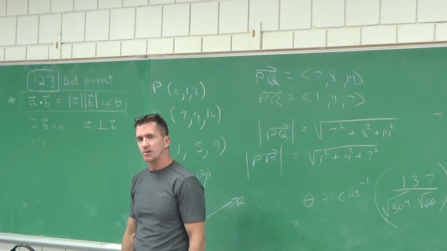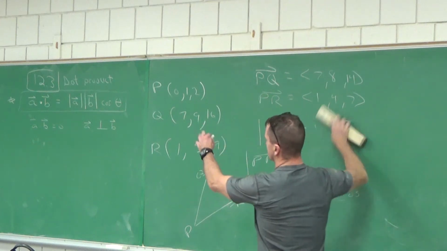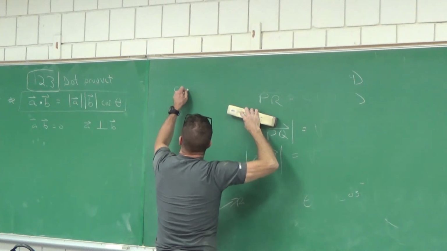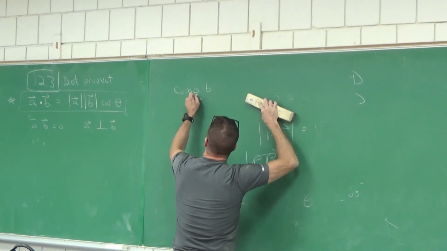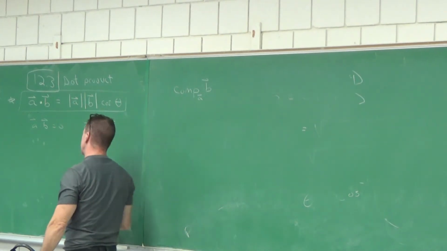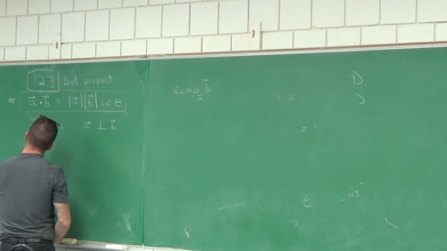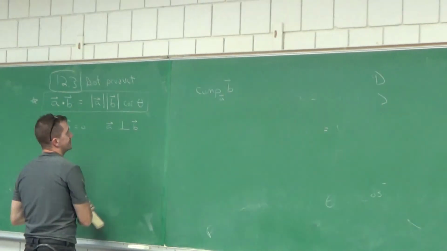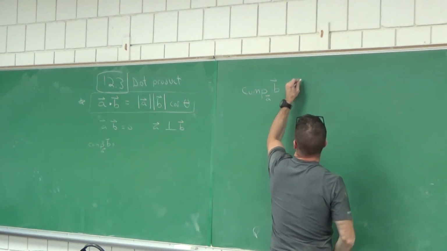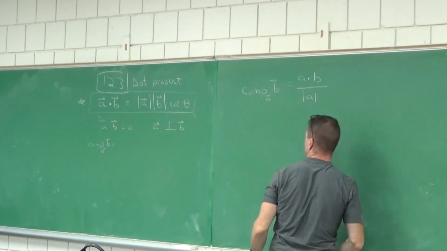We do have to talk about number 8, however, which deals with the vector projection. So I want to talk about that. There's something that emerges in this section 12.3. It's the comp of B along A, and this is called the component of B along A. I'll even write it over here too. Component of B along A equals A dot B over the magnitude of A. That's what it's equal to.